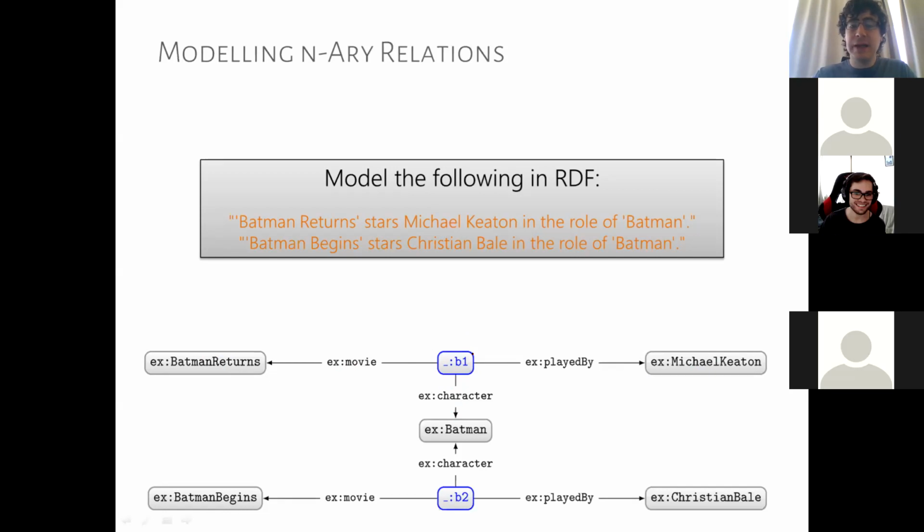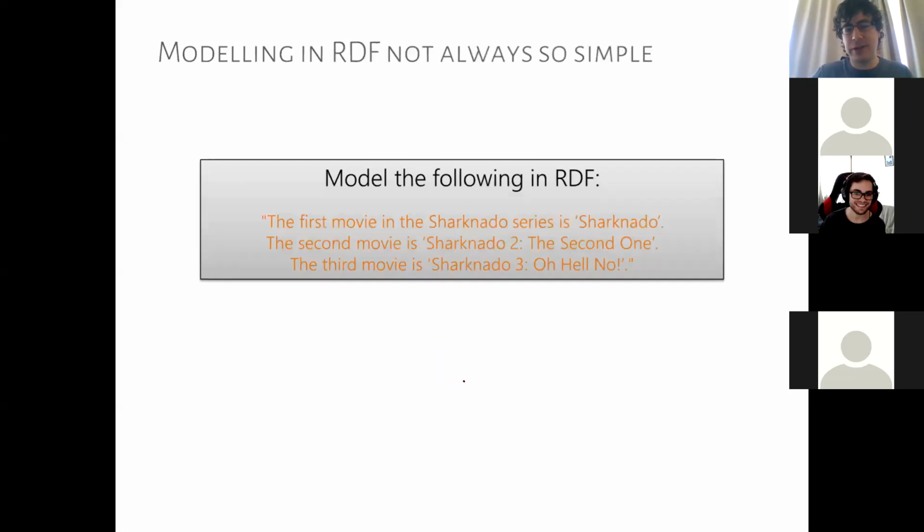So we can model n-ary relations in a graph simply by considering them to be a resource to which we assign a node. Then we connect that node to all the different participants of the relation, the things we want to connect. With this, we should have no problem with having multiple actors in multiple movies interpreting multiple characters or the same characters. So this is an example of modeling more complex data.